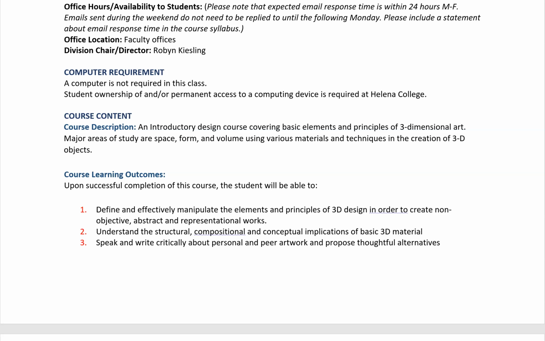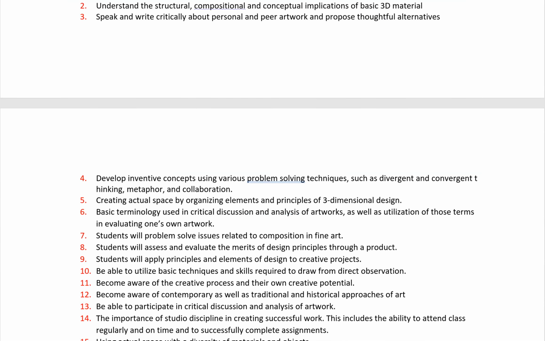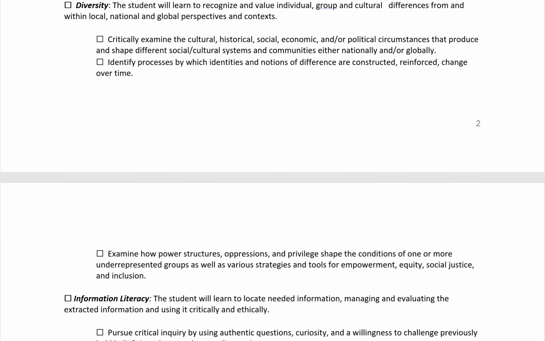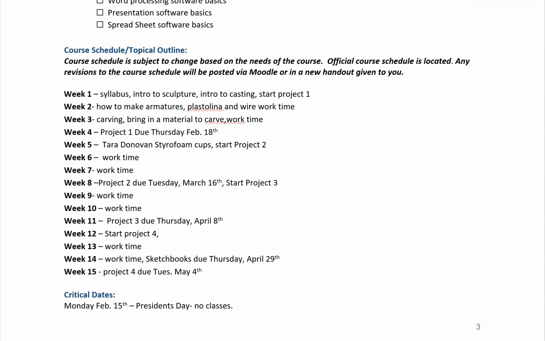The course description is pretty straightforward. We're going to be studying three-dimensional design. What that means is art sort of in the round, in the real world, that which is tangible, that we can walk all around it and interact with it. So we will be creating sculptures and studying various forms of space and volume and using materials to explore that. You can read through the learning objectives, as this is what the course will require you to look at. But the next basic thing is the course schedule.